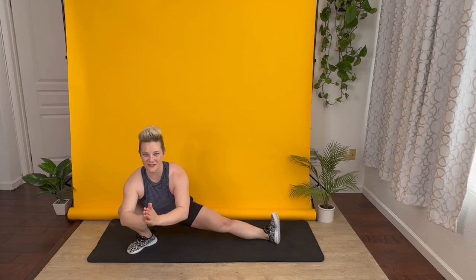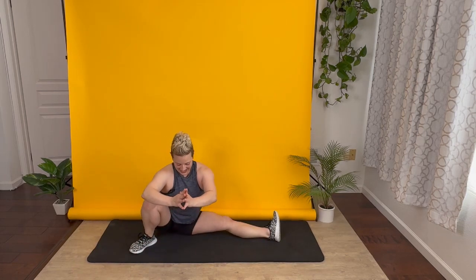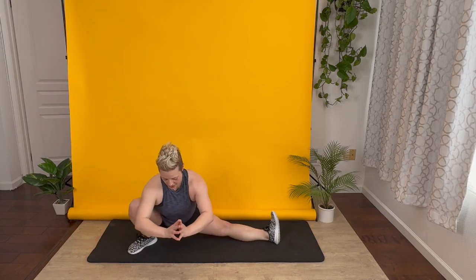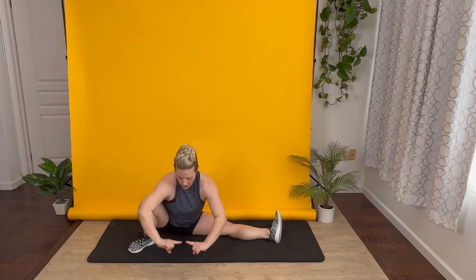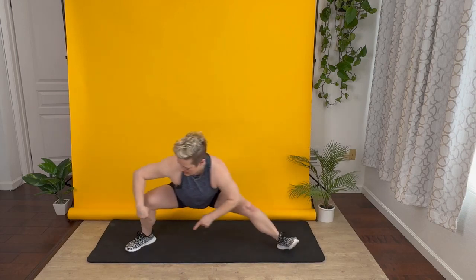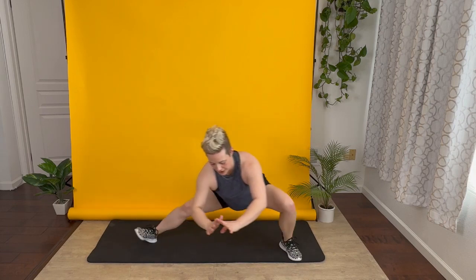Yes, this is very challenging. Not only is it hard to get into this position, it's hard to sweep side to side, and it's even harder to sit that butt down on the floor and then pick yourself back up. I rock back on the hip, and then I'm rocking my weight forward to help me get back up. Both heels are staying on the ground the entire time. They don't come off the floor at any point.